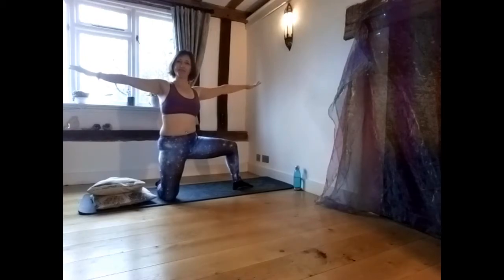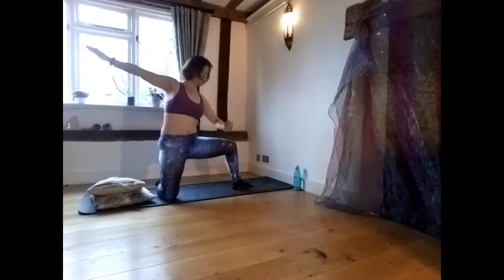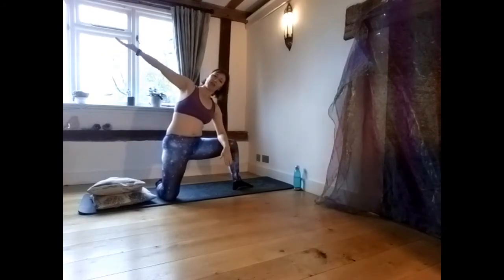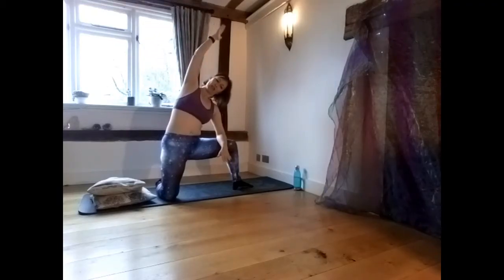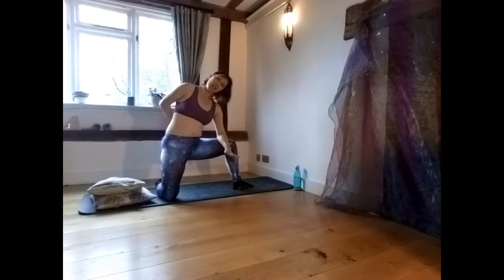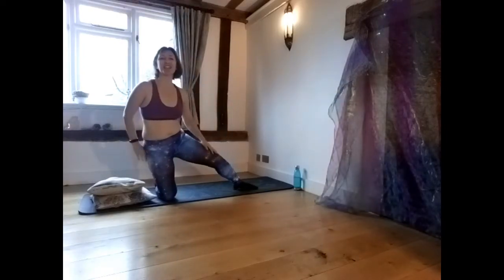Take a breath in. And on an exhale, place that forearm onto that front thigh. And with the other hand, flip and scoop and bring it upwards for a side stretch. But also at the same time, you're trying to turn your torso to get that subtle twist through the upper body. Or if it's more comfortable, tuck that hand behind that back instead of reaching high. Just find what feels good for you. Ooh, strong. Lovely.